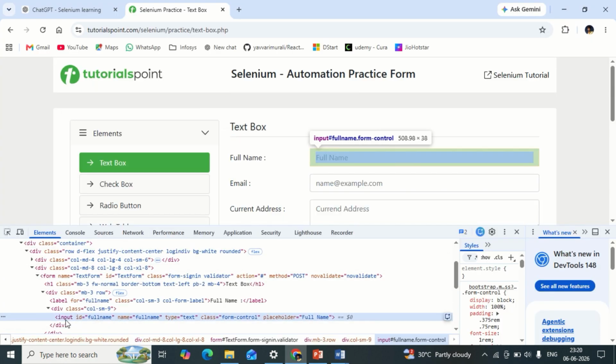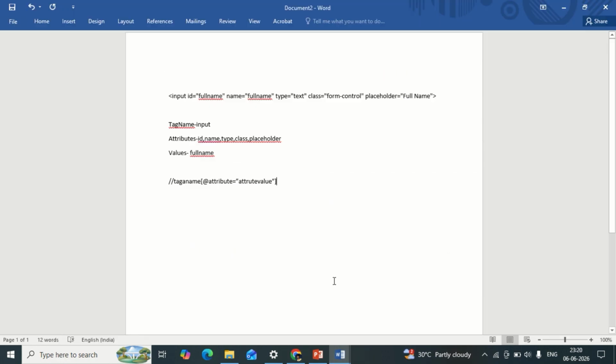Now if you see here, as I can already copy here, if this is the web element which was formed during these tag names and attribute values, how am I going to write it? Open the double slashes, then what is the tag name here? Input. Then what is the attribute value? I'm going to take it with at id and full name. For now I will copy this same thing here, and then I will give an at the rate and I will complete that, and I will close the square braces.